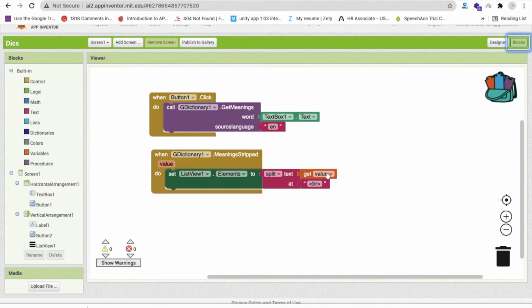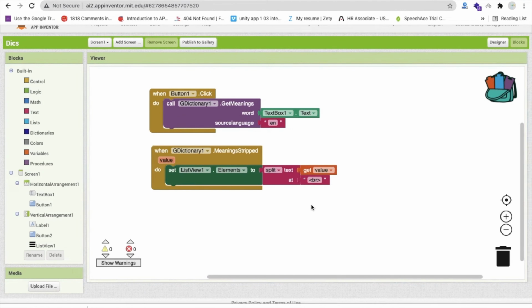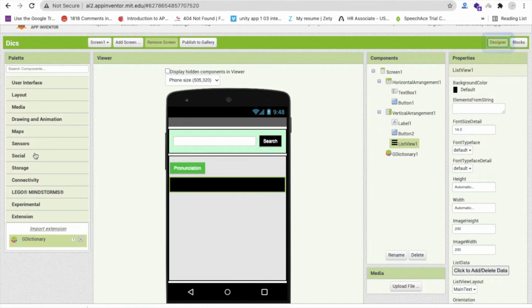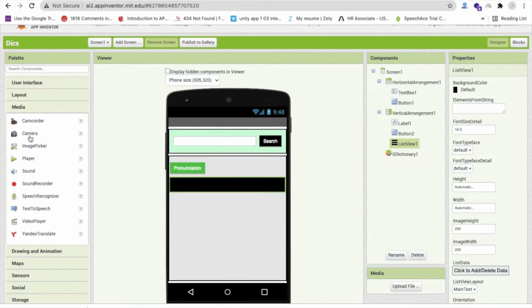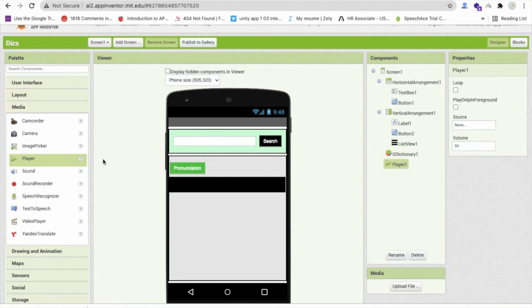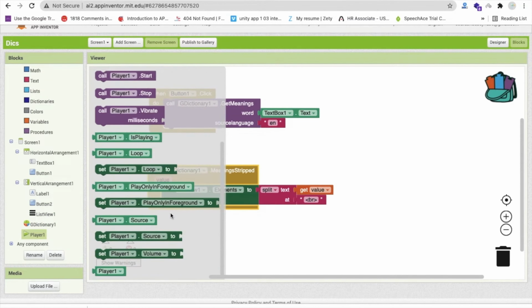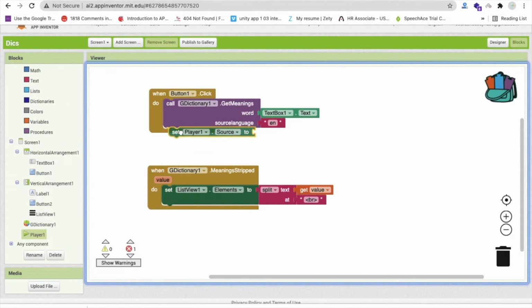So we just need to copy this and go to MIT App Inventor, go to the blocks here. Whenever someone searches that word, we have to call it. Oh, one thing we need to do: go to the design and use one media component, the player. Actually, Sound is not working for some sounds, so that's why we are using a player. And go to the blocks, click on the player, and you find set Player.Source, this one.